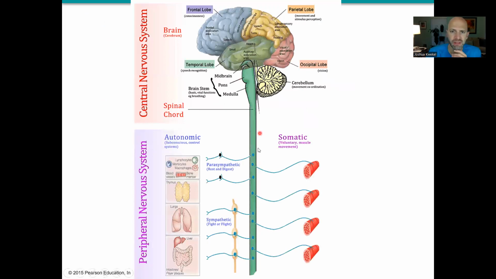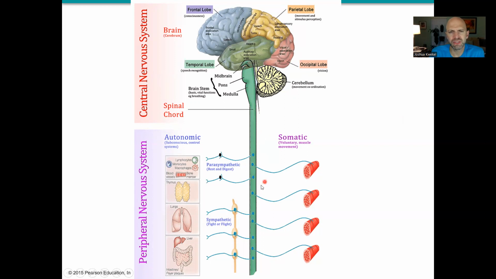And here's a picture that puts both the central nervous system and the peripheral nervous system together. Now, it's not labeled well, because at the top it says central nervous system, and at the bottom it says peripheral nervous system, to suggest that the spinal cord is not part of the central nervous system. So it's not entirely correct. So don't pay attention to that part of the diagram. But what I did like about it is that it was really putting the brain on top of the spinal cord and maintaining it in connection, which you don't see very many figures do. And so that's the reason why I liked this one, and I chose to include it in the notes here.